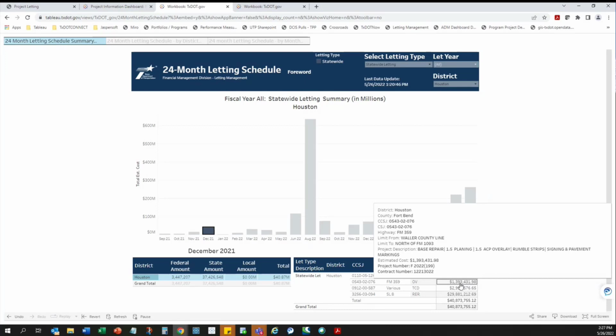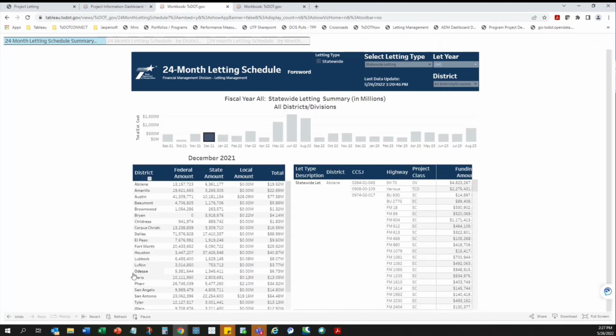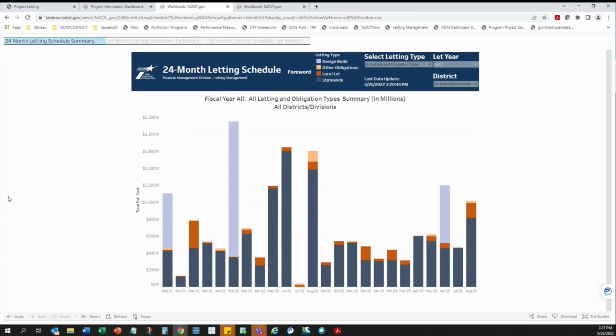That's great. So basically, I could use the filters up at the top, or I can just click on things that I see. Whenever I click on a district or I click on a month, it acts like a toggle. So to unfilter, I just click on it again. So you can go back to everything. Yeah, unclick Houston, unclick December, and now you're back to everything. Great, thank you. Yep.